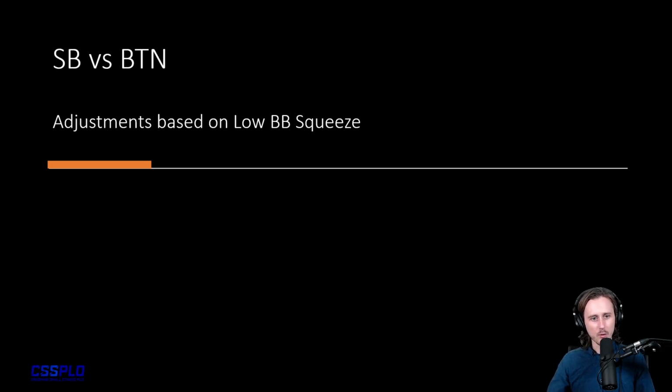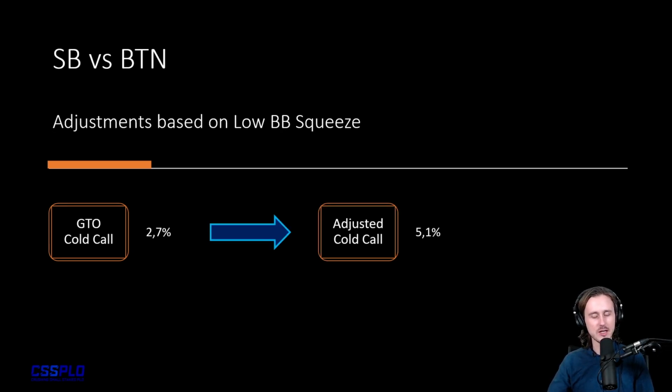Now finally here, I want to give you some adjustments based on a low big blind squeeze. Many of the people at low stakes are not squeezing aggressively enough, and therefore we can sometimes get away by cold calling a few more hands in the small blind. We now know that sitting in the small blind versus a button steal, we are supposed to cold call 2.7% of the time. But if the big blind is not squeezing as wide as he should, but he's cold calling a little bit more hands there, we can get away by calling more hands, and our frequency can go up to 5.1% here. I will upload this specific situation also to the G drive that is connected to the bucket tools. You can download it and get an idea of what this 5% range looks like.